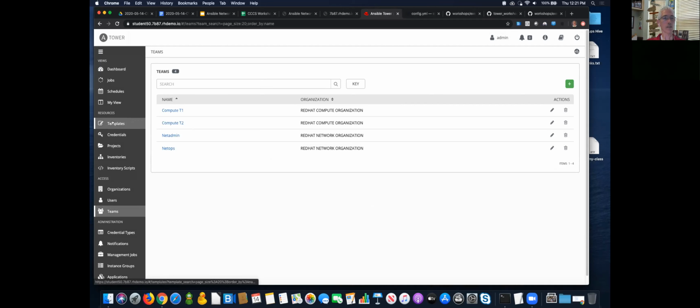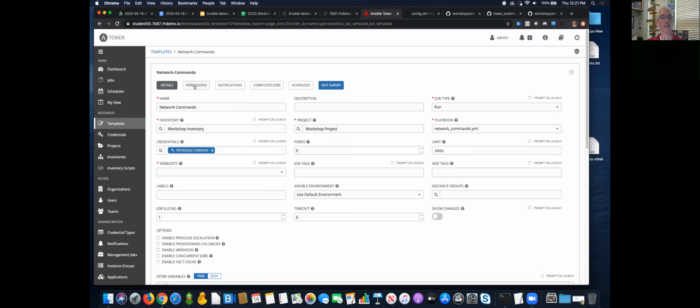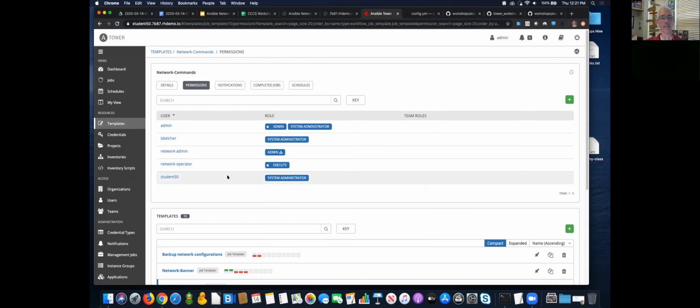But then when you start to look at your permissions, I can do things, for example, like with this template, I could say that the network admin user, in this case, it could be a team, they have full admin privileges.